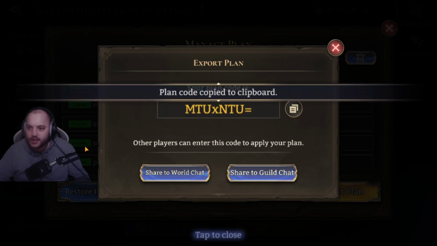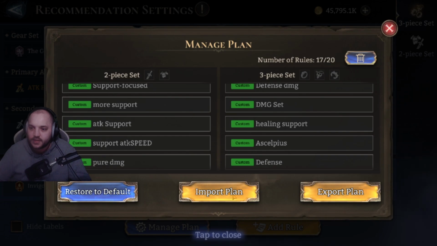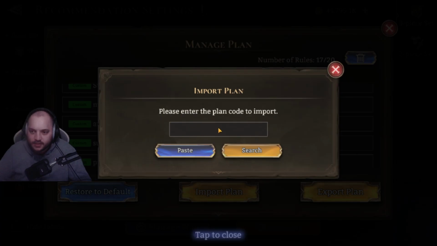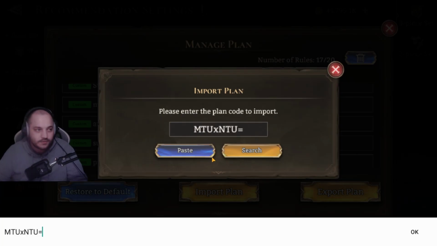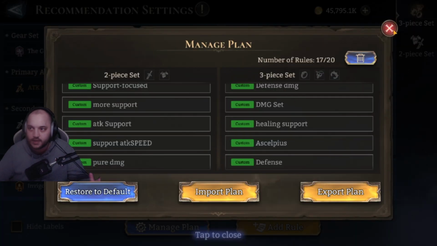So I will save this for you guys. You can see it here. I will have it also in the description so you can just copy it, or you can just write it down, right? And then you can just import it right here, the code what I just had. And then you have this saved what I just showed you, okay? Just import, plan this, if you guys wanna use mine, of course.